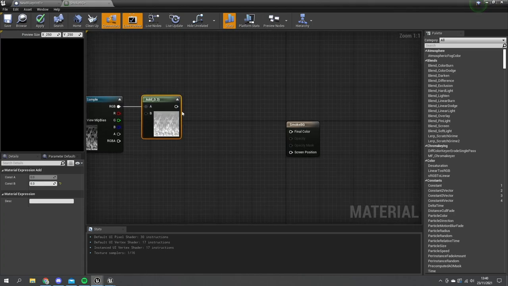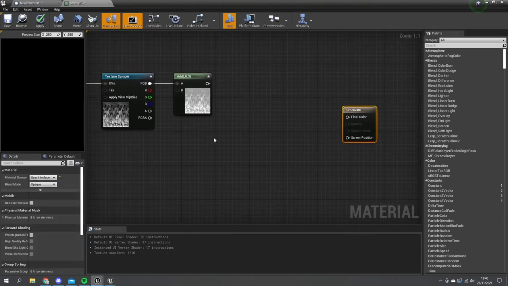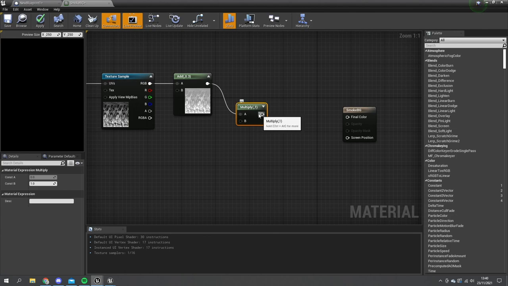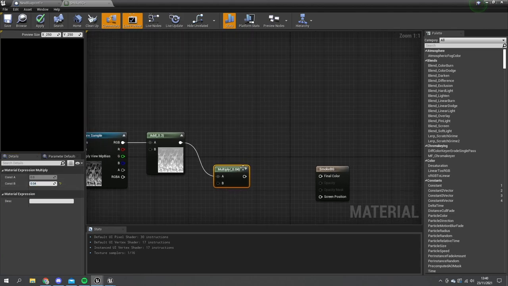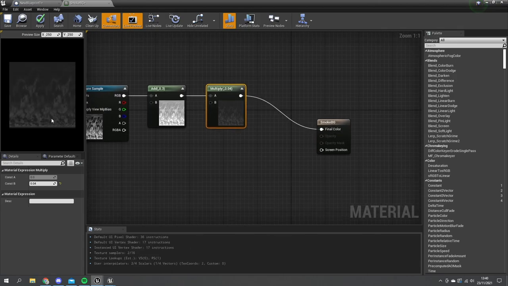But then I want to bring that way down into a darker image. So even though I squished those levels closer together, I still want to make them darker. So we're going to bring that down here and do multiply. And I want to multiply this by 0.04. And that gets us a nice darker image over here. Okay, so this looks not too bad already.